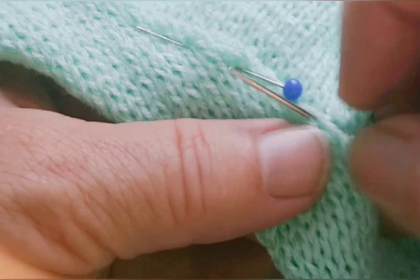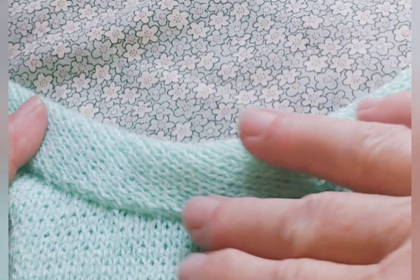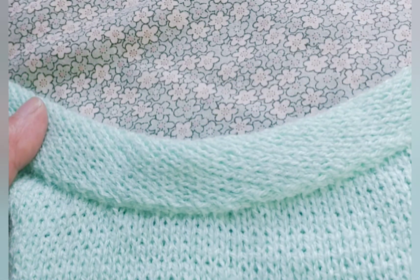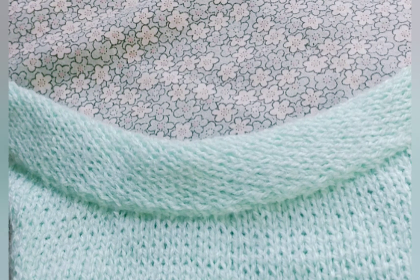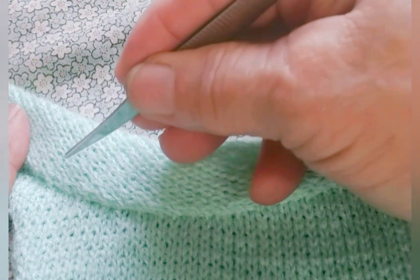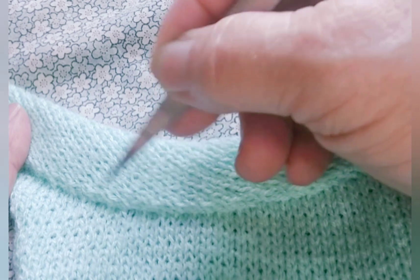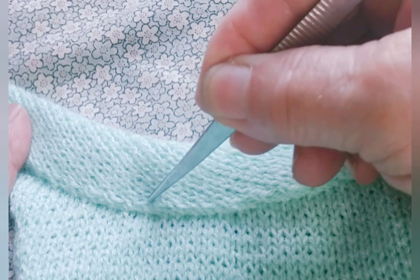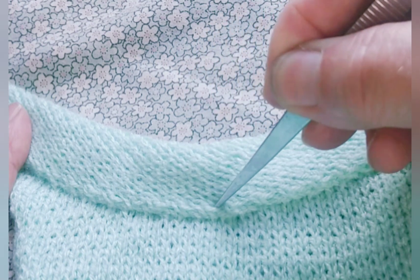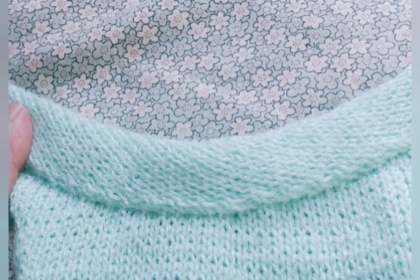Let me finish going all the way around here and then we'll look at the finished band. Here's the finished neckline — it really is a nice finish. And if for some reason I wanted to, either for style reasons to see top stitching or because I was concerned about stability, I could treat the line of stitching as basting and run a line of machine stitching along here. It would create a visible dimple — very often you can't see the stitches, but you can see the dimple.